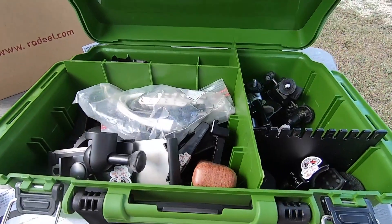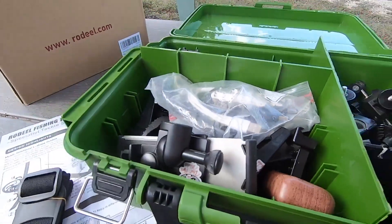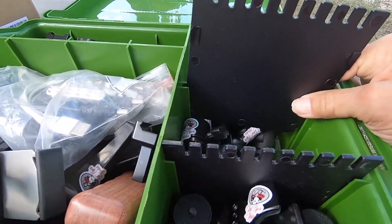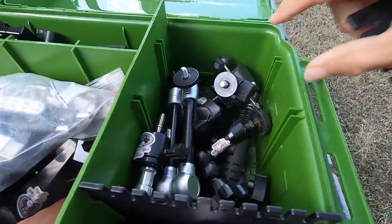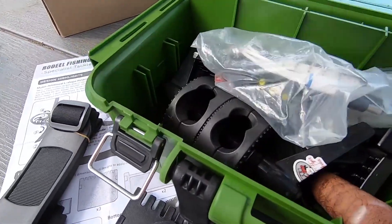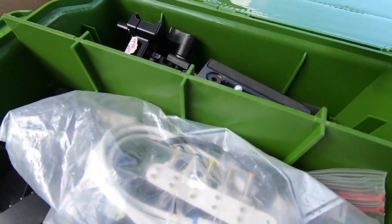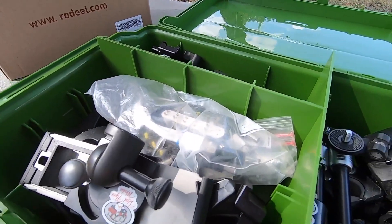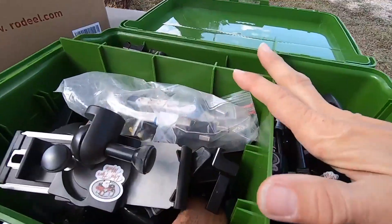It's got all the standard stuff that fishing tackle boxes have. Let me open this up so I can show you a little better. You've got the individual pieces to put dividers in if you want, right? I only need one small one up here. I've got three of these so I could do three spots, but I've got bigger things. I don't have long skinny things — I have big clunky things, so the big clunky things go there. I'm not going to throw the extras away because I might rearrange all of this later.